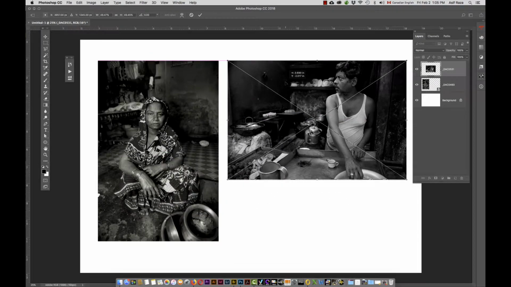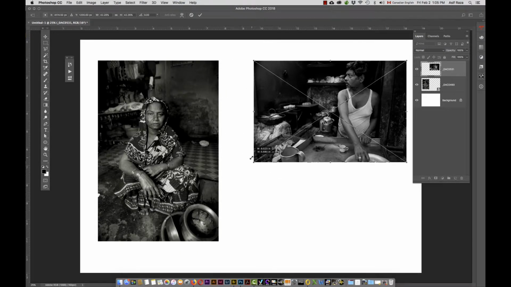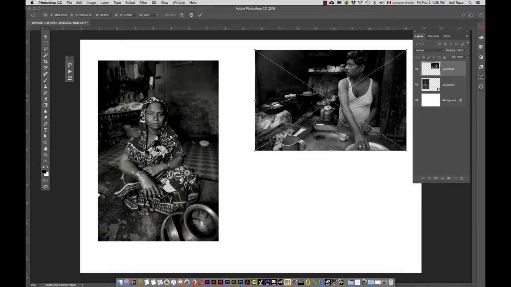So I am going to place this image somewhere in here, but I want to reduce it a wee bit more so that I can place the other file in here. And I'll bring it up and then I apply. So I've got 2 images going.